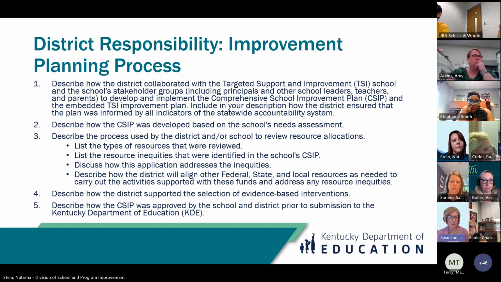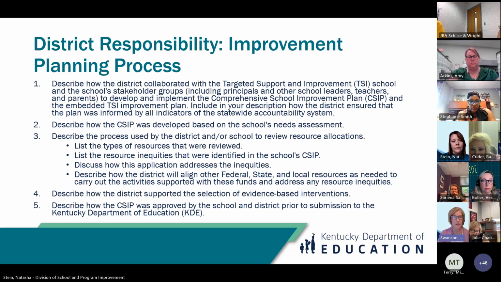So you're asked to list the types of resources that were reviewed. You're asked to list any resource inequities that were identified. So were there any areas that were found to be a possible cause of our EL students not performing as we would like? Is there some way that we need to use our resources differently? Same thing if your targeted subgroup is special education: is there anything you found out about staffing or scheduling or resources that need to be looked at differently in terms of resource allocation?